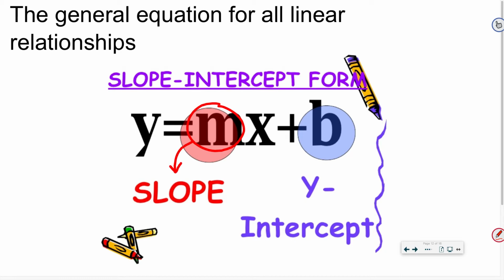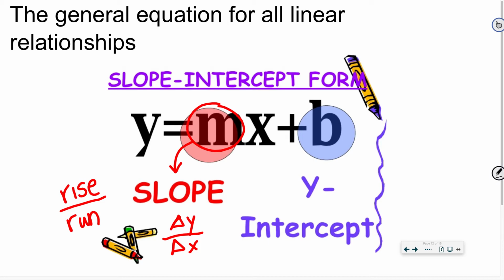But there's a few ways we can represent our slope. What else do we say when we talk about slope? Rise over run. Rise over run is another one that you want to put there. And then the change in y over the change in x. Now this works for any proportional or non-proportional relationships. After you identify some key words for your slope, you're going to circle your b value. That is your y-intercept.